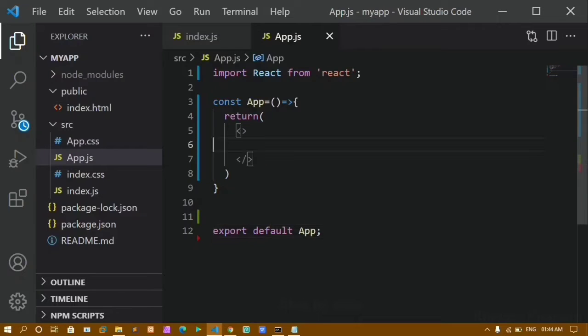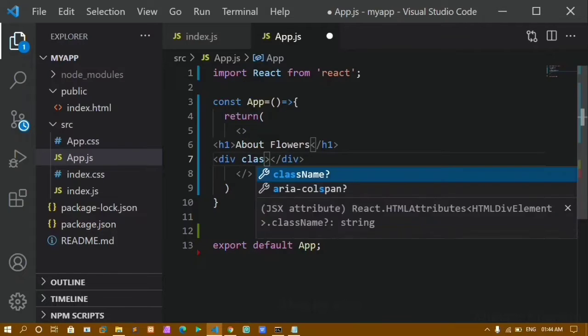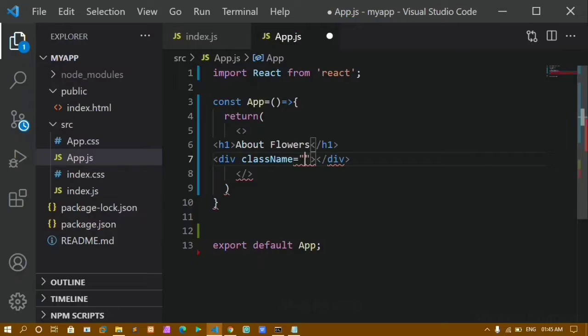Now inside my app.js, first I'll be writing h1, and inside this I'll be writing the text as about flowers. Below this I'll be creating one div, and also I'll give the class name. Class name I'll just give here container. Okay, inside HTML we were using only class, but in React we are going to write in camel case, that is className. I've just given the class name as container.